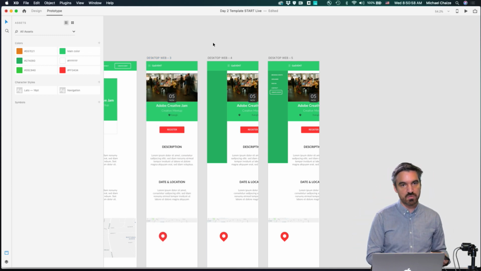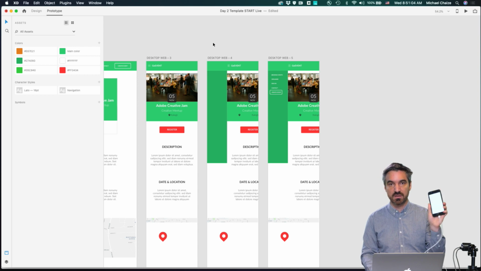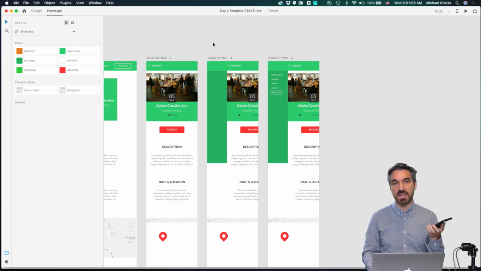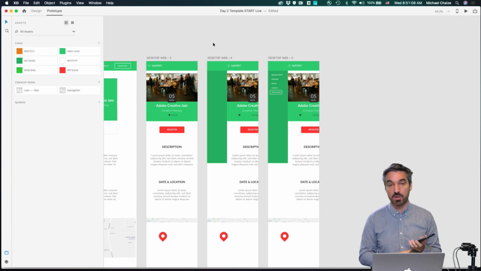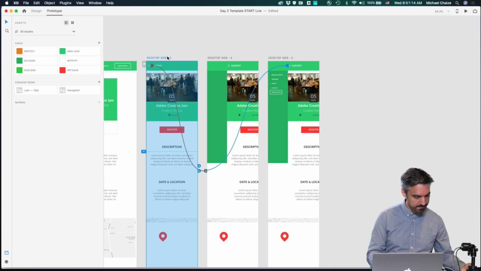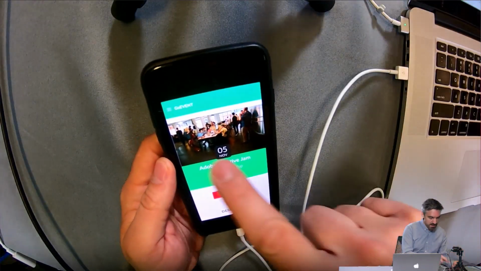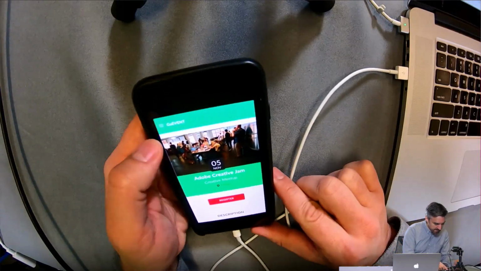Now let's make sure that I can use it. So what I can do is actually also install Adobe XD on my phone. So on iOS and Android, you can download the free application from the App Store or the Google Play, which is Adobe XD. And you can do a live preview of your design. So let's see if it works. Yes. So to do so, I just select in XD my artboard. And now I can test my design here.